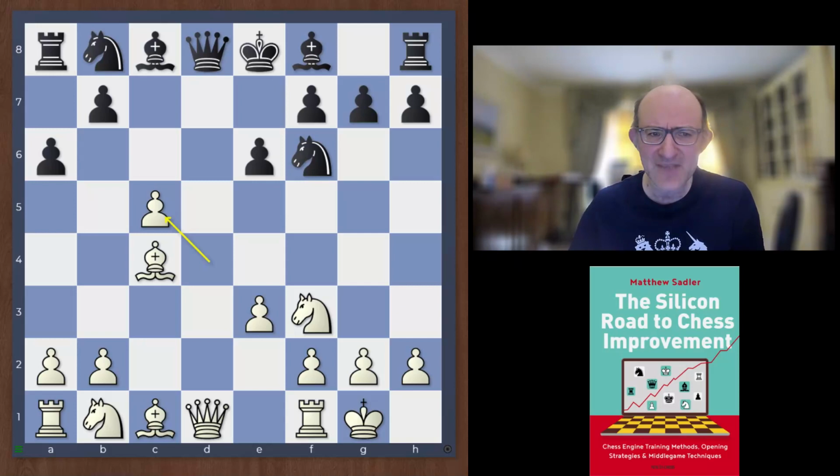And then in subsequent videos, we'll also have a look at it from the black point of view. Just how does black defend? What should black be aiming for?